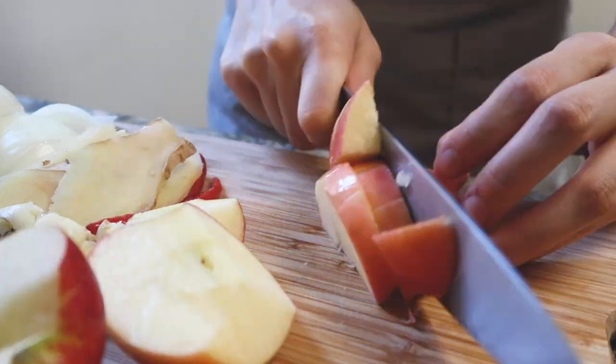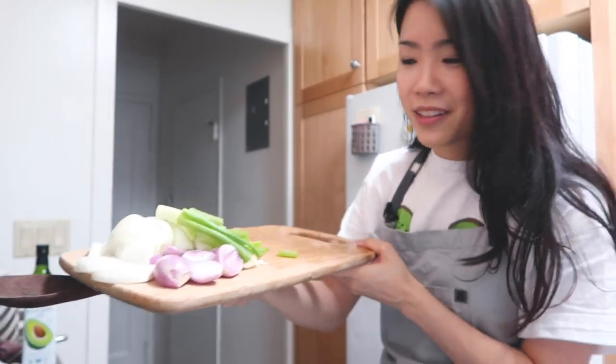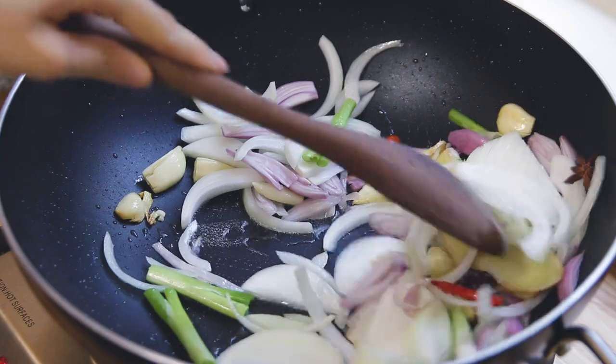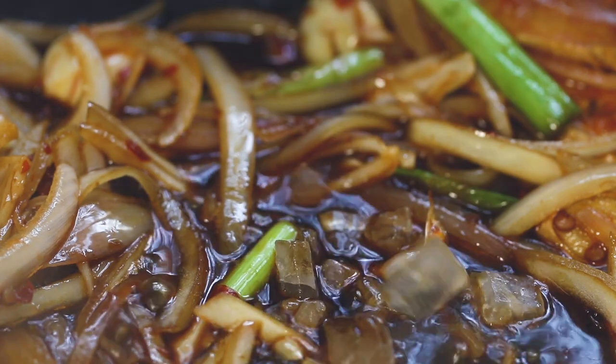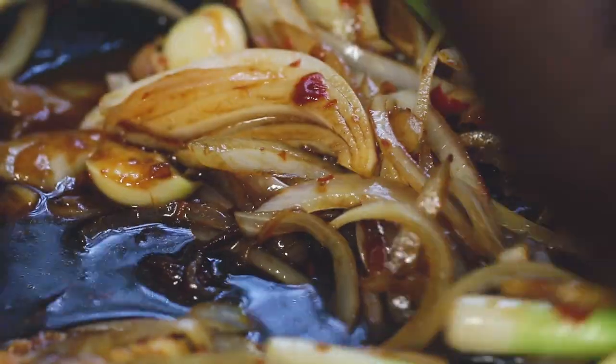Most of these ingredients are already chopped up. I'm just going to chop up my apples and tomatoes and then we can start frying everything up. I'm going to turn on the vents because it's going to get a little smoky. I'm adding my oil, and then all of my shallots, onions, garlic, ginger, chili, and scallions — I'm just going to toss them all in. Instantly there's that incredible smell of everything coming together. Once this looks good, I'm going to add in the rest of the sauces — starting with my bean sauce. I think that extra kick is nice. And I'm adding in my rock sugar, rice wine, and some soy sauce. This smells so good already.